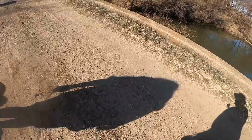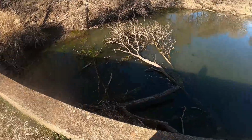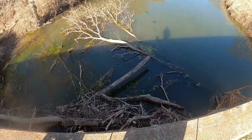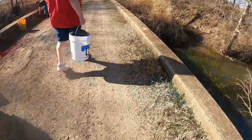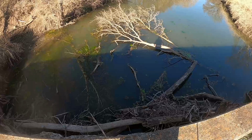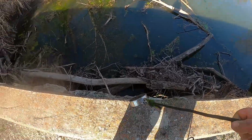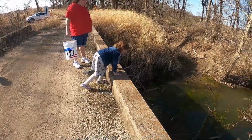Okay, I think I might try this a little bit over here. Maybe. There are trees here. Yes, there is. A lot of trees. I would try it right in here. Maybe drop it at the best. Put that on a stick.